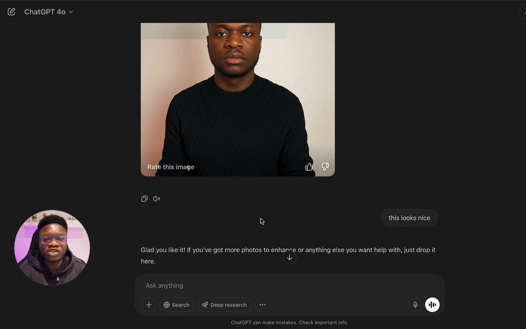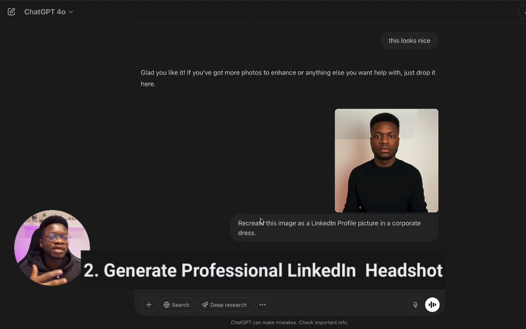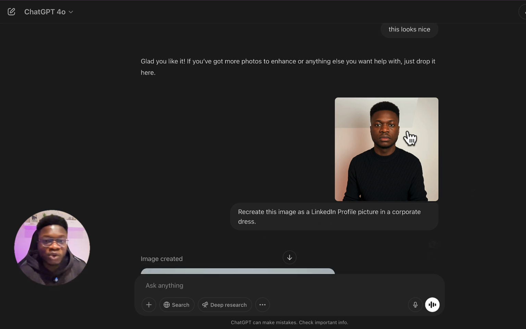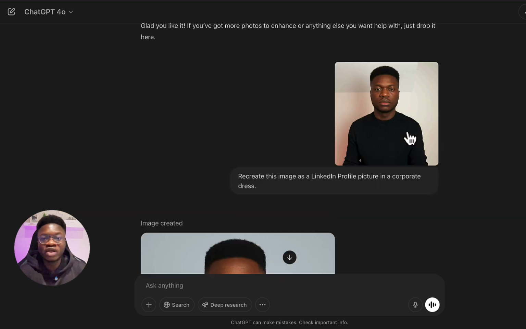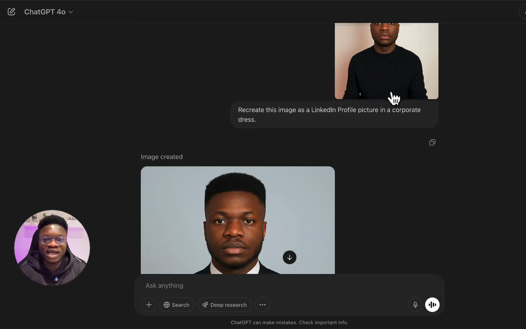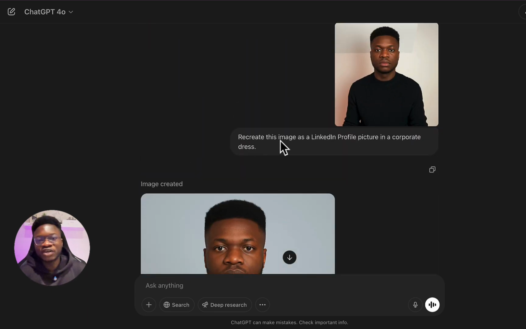Now, use case number two is, let's say you want to generate a professional picture for your LinkedIn or your personal brand. You need something professional, right? You can just upload your picture. You don't necessarily need to do the previous step before you generate your LinkedIn profile picture, or let me say professional headshot. You can just use the picture directly with this prompt: recreate this image as a LinkedIn profile picture in a corporate dress.